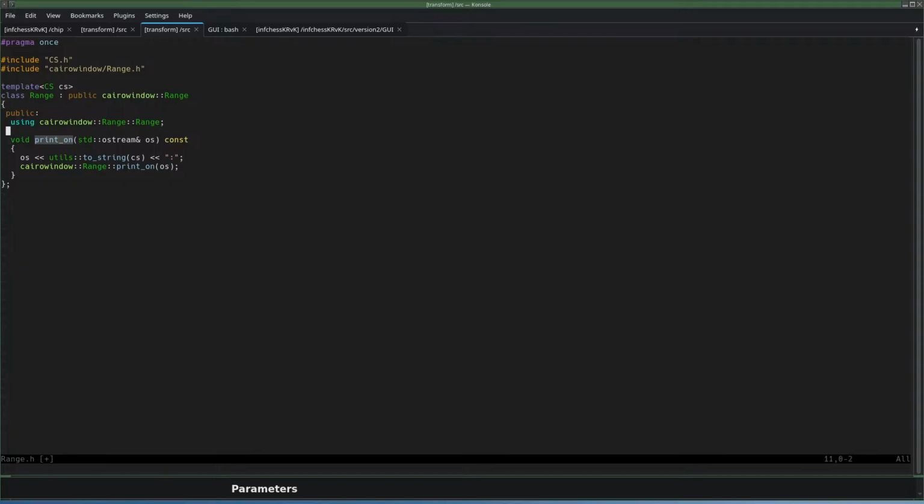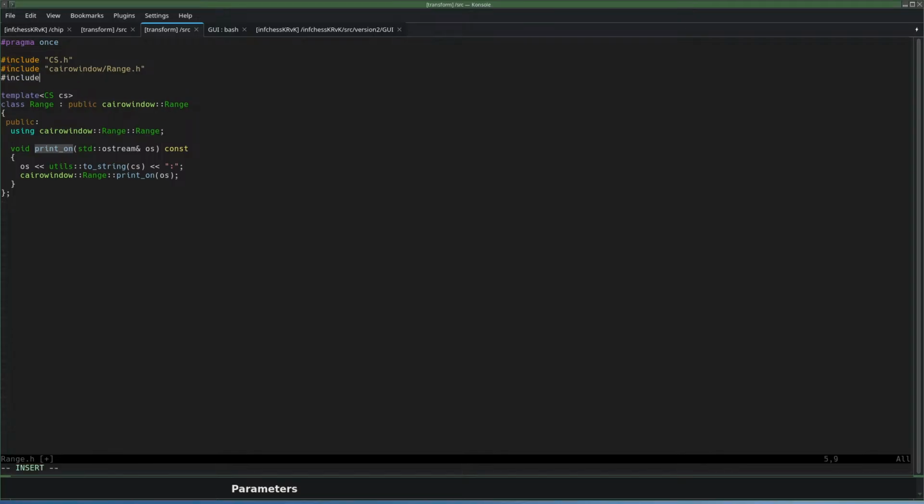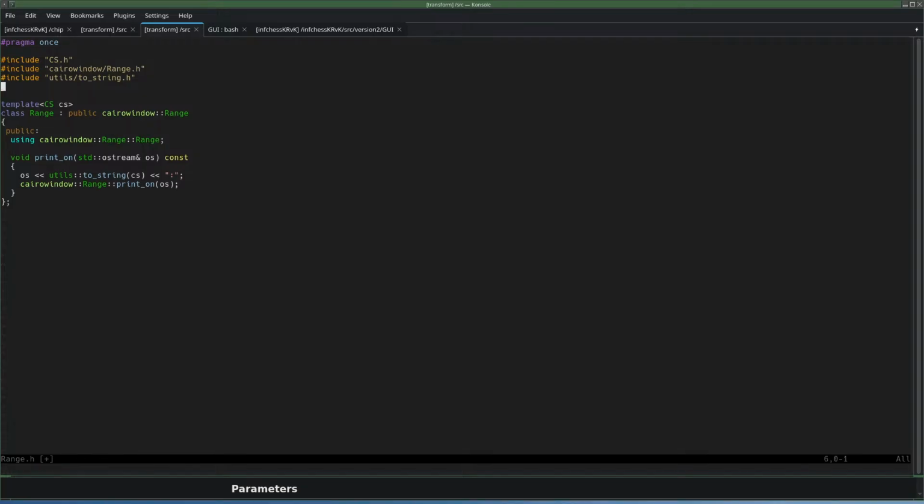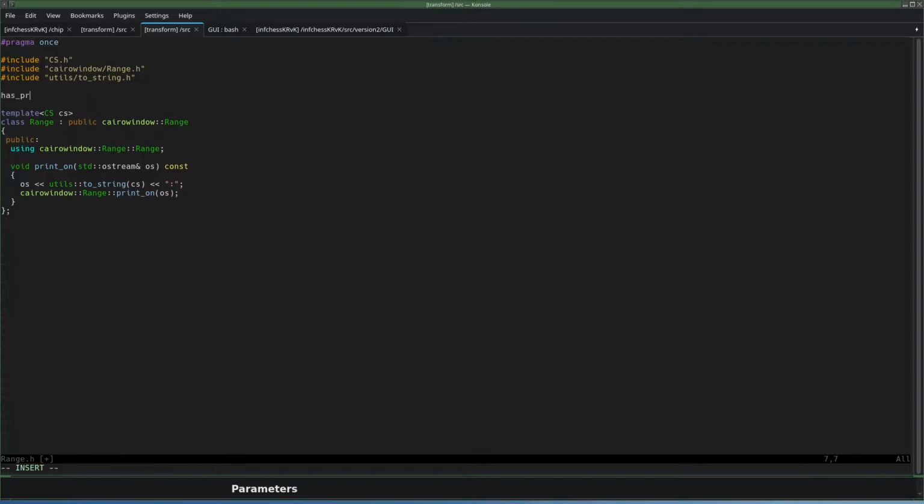That should work. Yeah, and theoretically it doesn't know what utils to string is. Oh, wait a minute. Because it has a print on, I have to do the has print on thing.